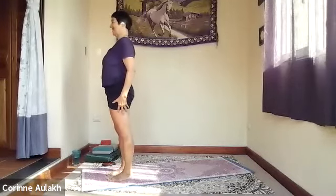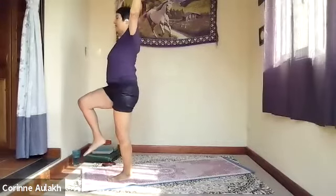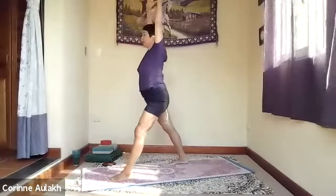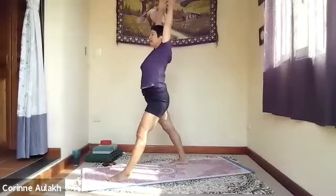Opposite side, shifting our weight to the left. Inhale, shift the weight left. Right knee's floating in front of the right hip. Inhale, step back, toe, heel, square off. Warrior one, take a breath. Exhale, warrior one.